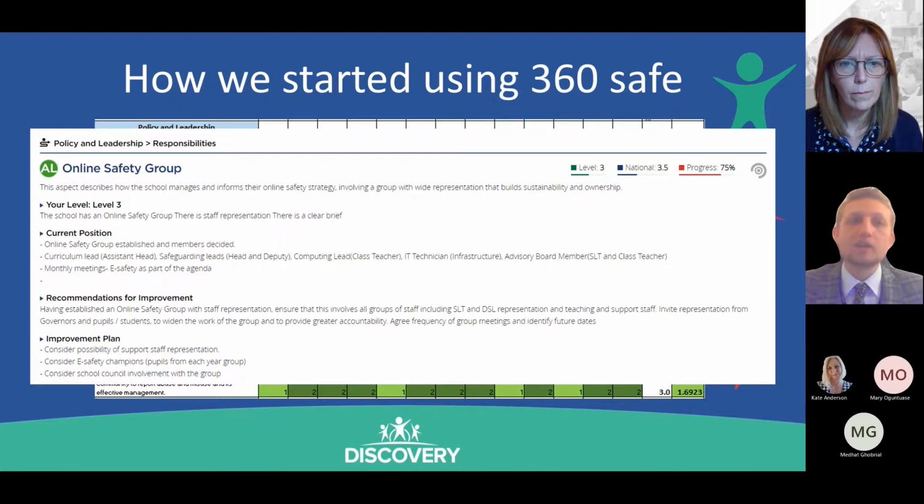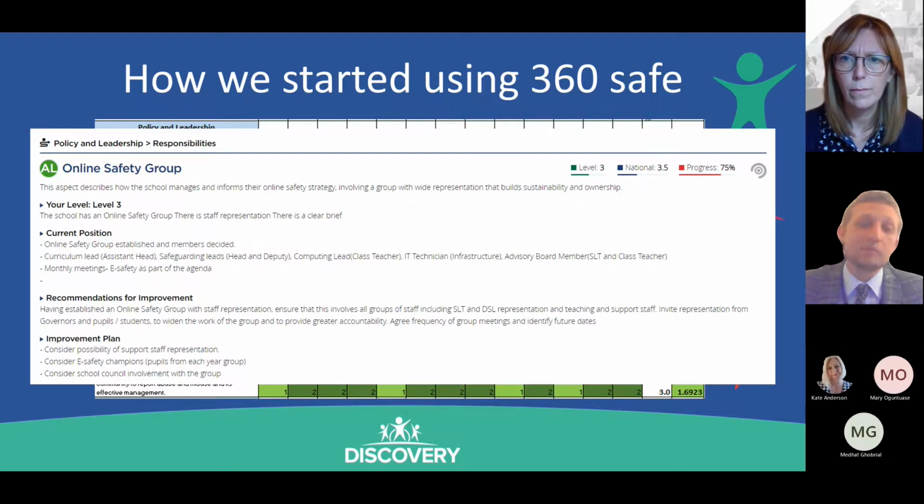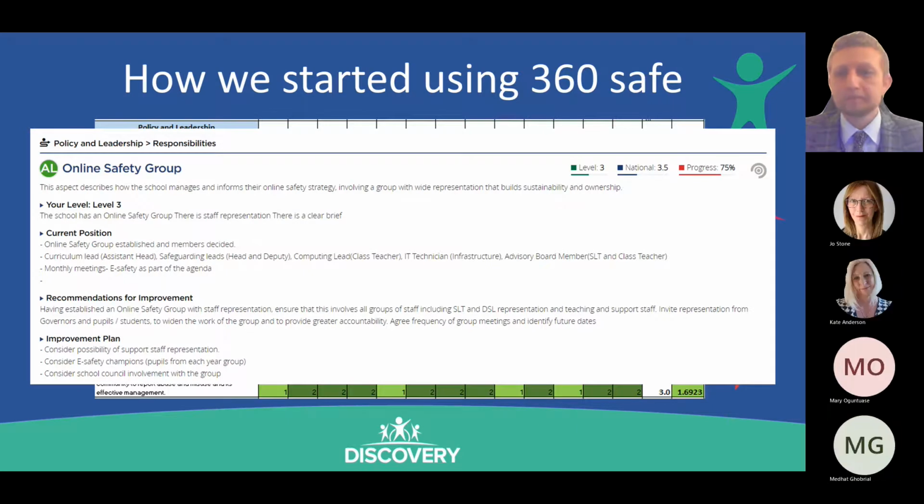There are reports on there that look at timelines, so you can see how your school has improved over time, which is really nice when showing governors and being made accountable for online safety. You can say, look, we've made a real improvement. This proves it. It's a nationally recognised system. And as the world's evolving and changing, so does the 360 portal. They're updating it as they go along, and there are new things all the time that are coming out, and we need to adapt with it.